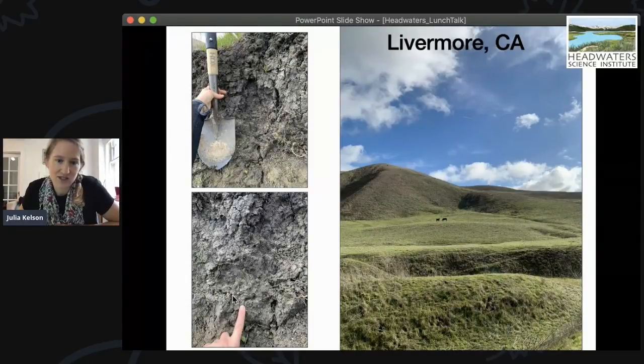And so this tells you something about, you can already tell that this environment is pretty different. There's more organic matter in the soil that's making it a darker color. And then I can also predict that the oxygen isotopes of this calcium carbonate are going to be pretty different. The prediction would be that these would look less evaporated than the soil carbonates in the Mojave Desert, where it's pretty dry.